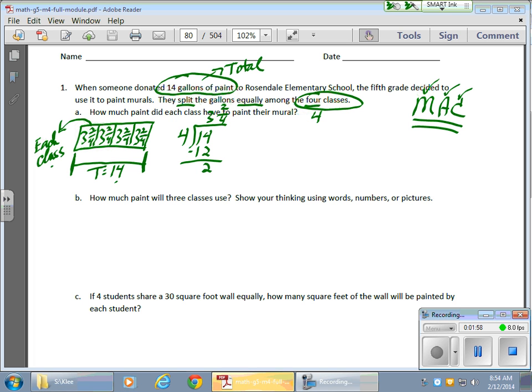Now I'd like to check this. And the way I would like to check it is to basically re-examine my diagram right here. That's telling me I have four, one, two, three, four, three and two-fourths. And the total of that is going to be my 14. So let's take a look at what that looks like. That means we're going to take four, three and two-fourths, and we're going to work that out. Hopefully that will equal 14. So what does this look like? It looks like three and two-fourths plus another three and two-fourths plus another three and two-fourths plus one more, three and two-fourths.